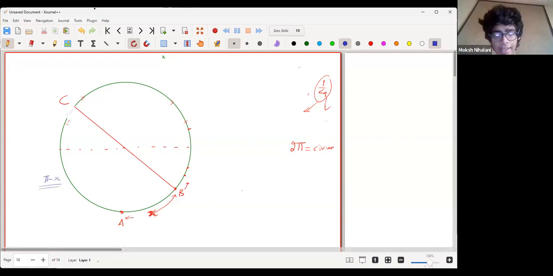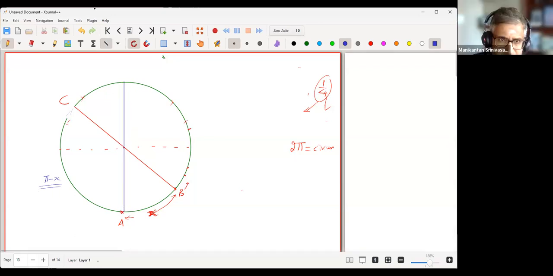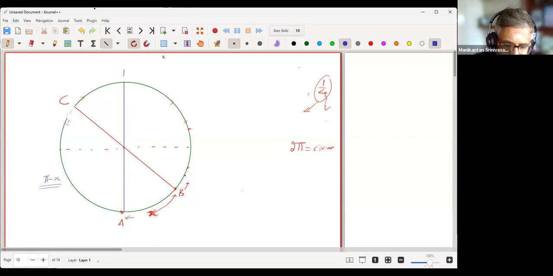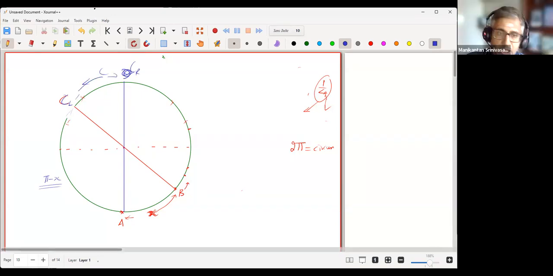Yes, correct. It can be anywhere from pi minus x to pi. C can be anywhere between. If you rotate C clockwise around the circle, this is the most anti-clockwise point that it can be. Correct. And it can go anywhere from here up till a bearing of 0 degrees. Which is exactly what I was asking you, whether you want me to draw this also. Yeah, looks like you need this. C has just to be within that interval. So basically, this is C left and C right. C can be anywhere in this for the triangle to enclose the center of the circle. That's correct.